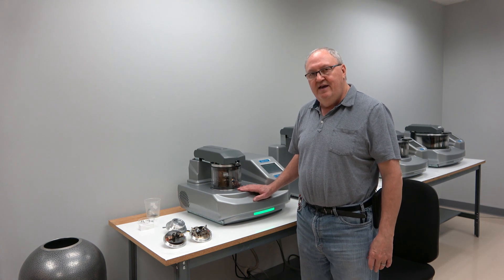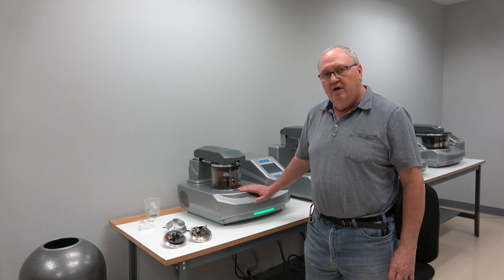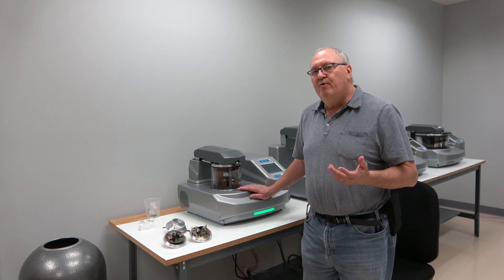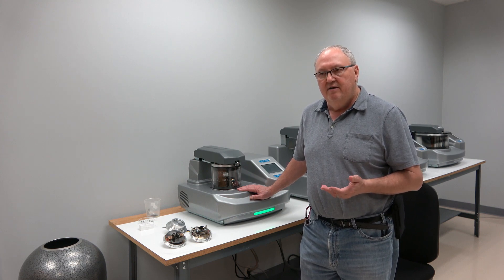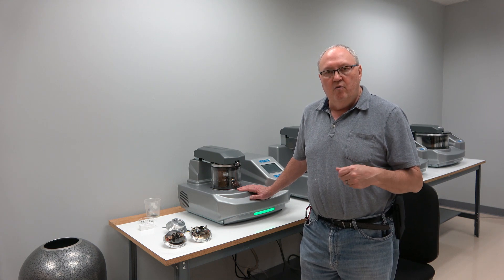The VES Plus that I have here is the pinnacle of the benchtop coating tools. Let's talk about this, and then we'll talk about the differences between the Q150 VES Plus, the Q150 TES Plus, or the Q150 RES Plus — the full range of the Q-Series 150 models. The way they're separated into pumping abilities as well as whether they can evaporate, sputter, or both is denoted by whether it has an R or a T followed by an E, S, or ES.